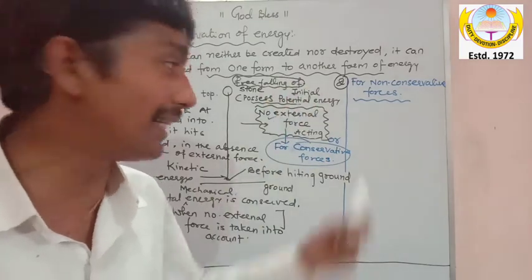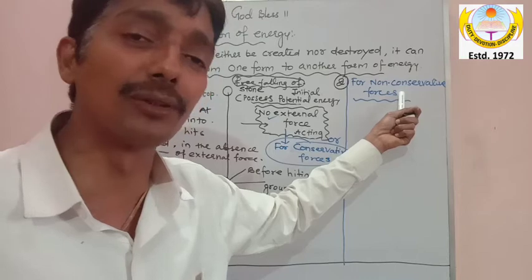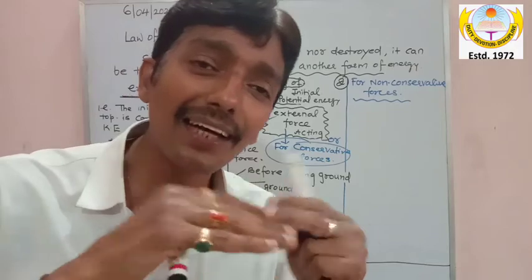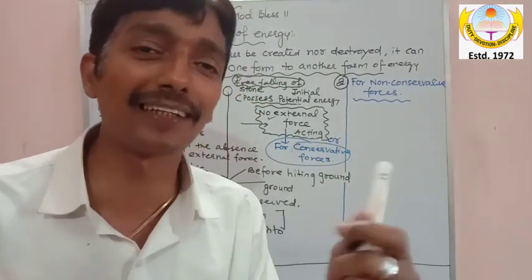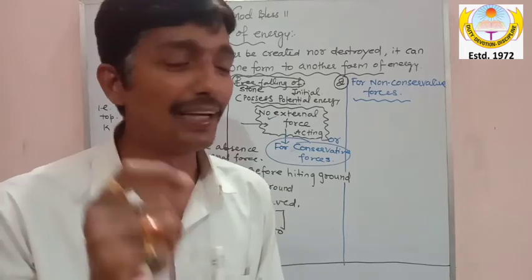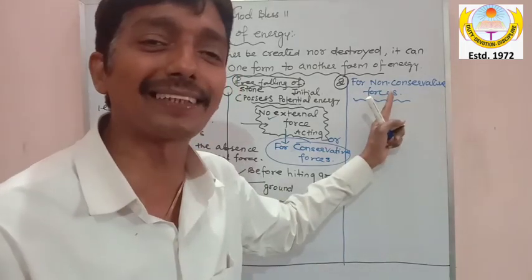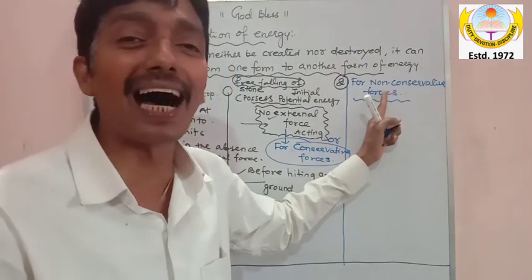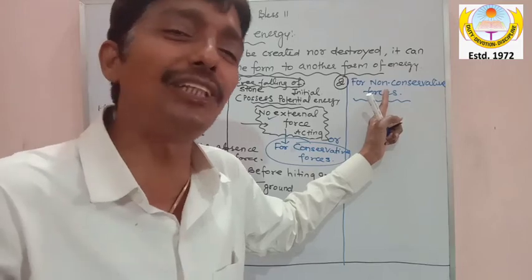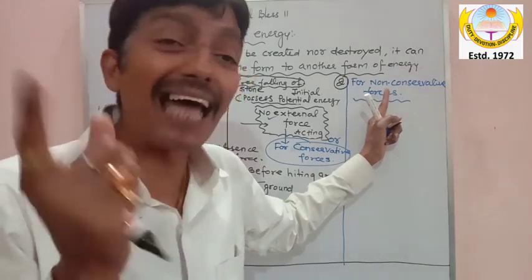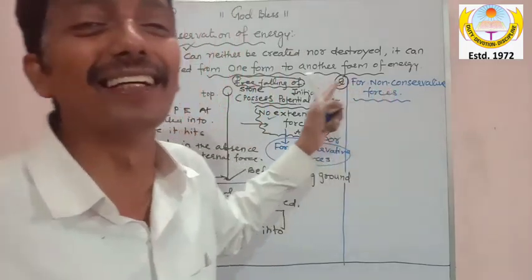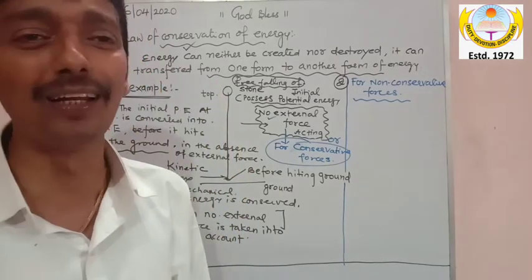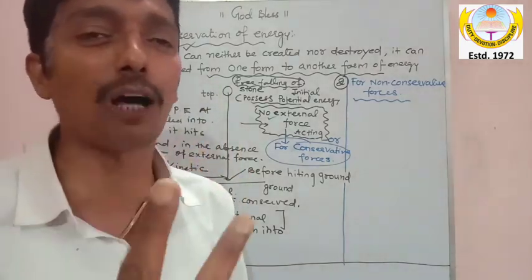But in the second case, my dear, when I said for non-conservative forces, it is applicable to the entire universe. Because in the entire universe, a number of external forces are acting. And believe me, if a number of external forces are acting, those forces are not balanced. They are not constant. They keep changing, right? And in that case also, the energy is conserved. Please take care, my dear. That's what I am trying to tell you all, that conservation of energy is taught in your topic in two ways.